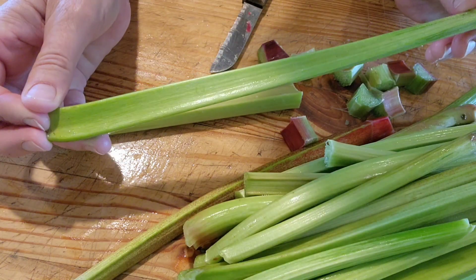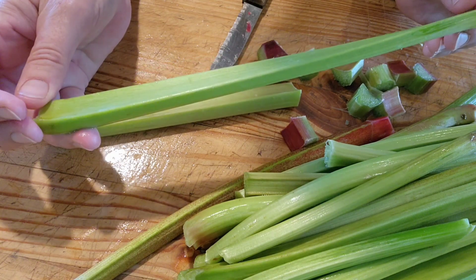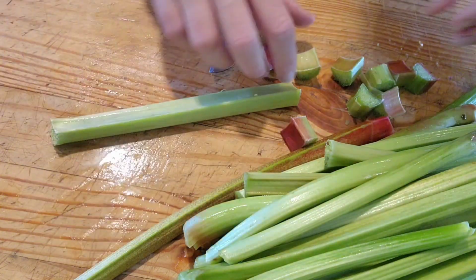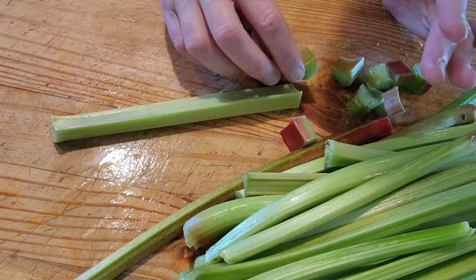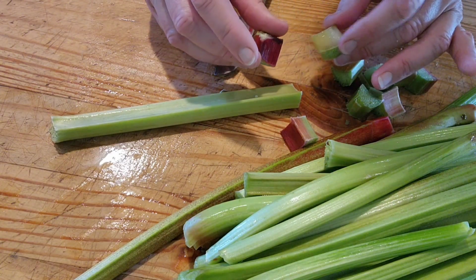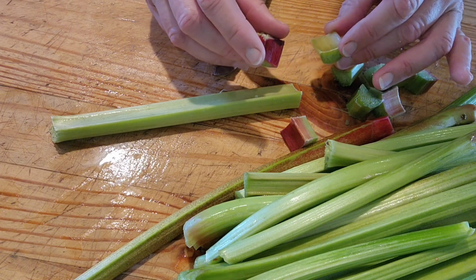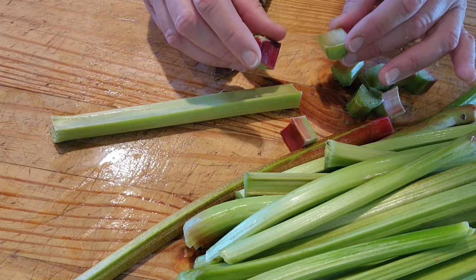Now, of course, if you're growing the green Victoria rhubarb, there's no color to peel off, so you don't have to worry about that. But in general, I find that I only have to peel off a very small amount of stringiness. And by the way, a sharper knife reduces the need for that. I need to get a sharper knife on my list of to-do.